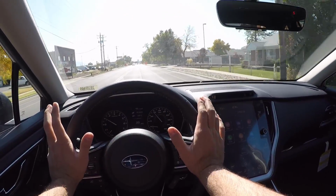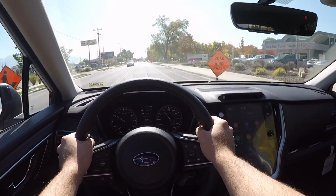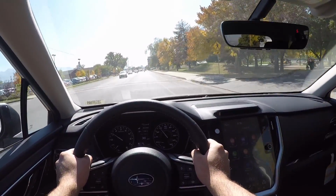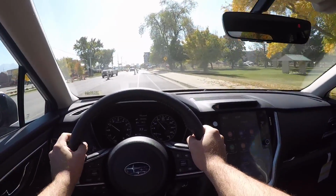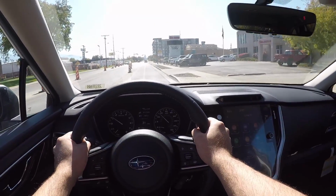To sum things up, if you're in the market for an all-wheel drive SUV and you want something with a really nice interior, tons of safety tech as well, just super safe to drive in general. Subaru has that symmetrical all-wheel drive system on top of that. Then the new Outback is definitely one to look into. I think Subaru did a really good job when they redesigned the Legacy and the Outback. I'm super impressed with both of them. So yeah, if you're in the market for an SUV, definitely check out this new Outback.